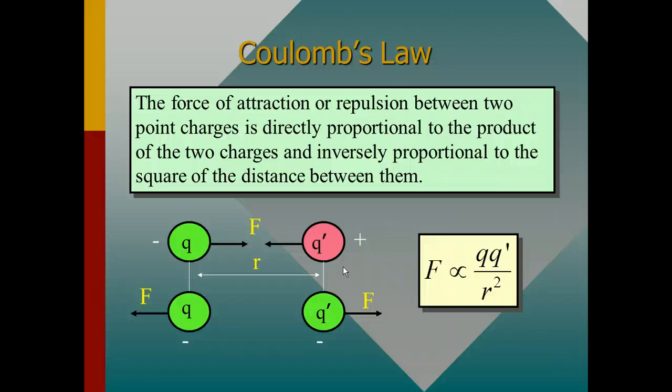Likewise, if we have two similarly charged objects, they will have a repulsive force equal to Q Q prime over R squared. Now if we take a look at this, this makes sense. If we have one positive charged object and one negative charged object, we have forces that turn out to be negative. Because if we have one positive here and one negative here, the result is a force value that is negative. If we have a positive and a positive, or a negative and a negative, that means that our force value ends up being positive.